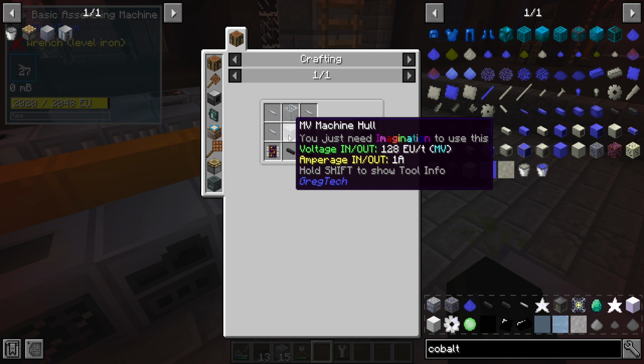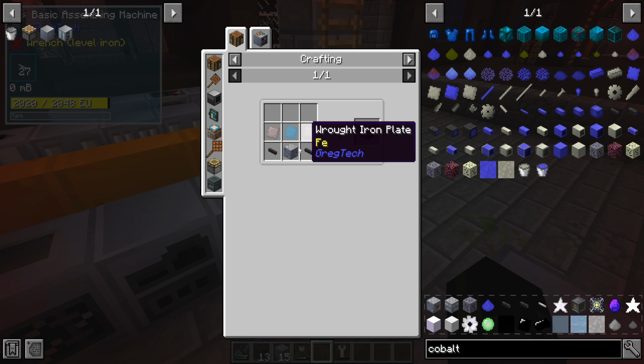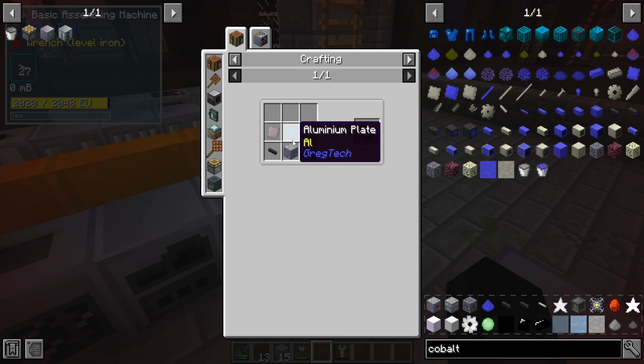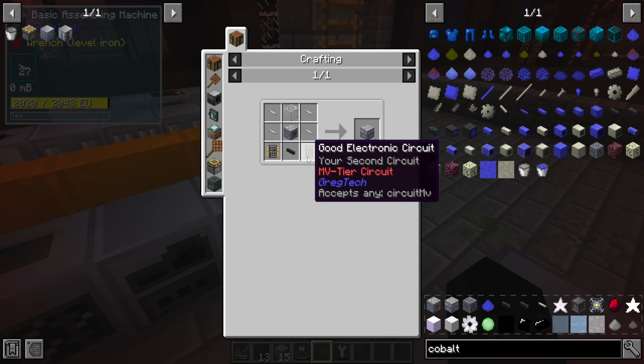I'm eventually going to have to start making a bunch of MV machine hulls. Maybe I'll start off with like making 10 of them. Let's just say to start. So that would be 90 aluminum plates because this is 8 for each one. So we'll need copper wire, wrought iron, aluminum for all those machine hulls.